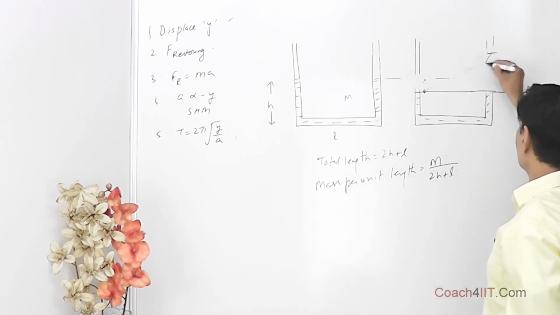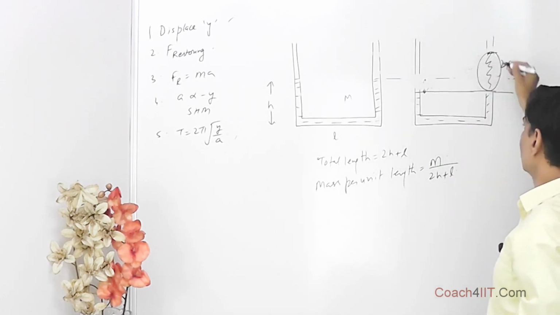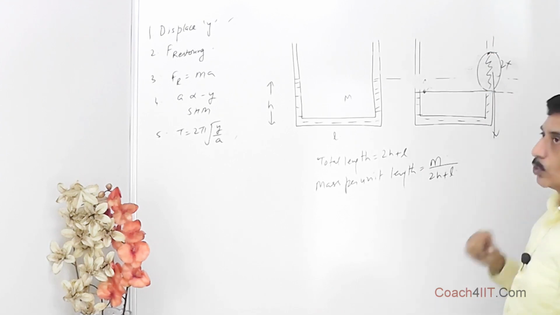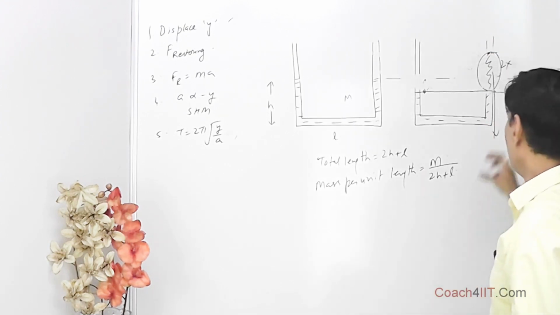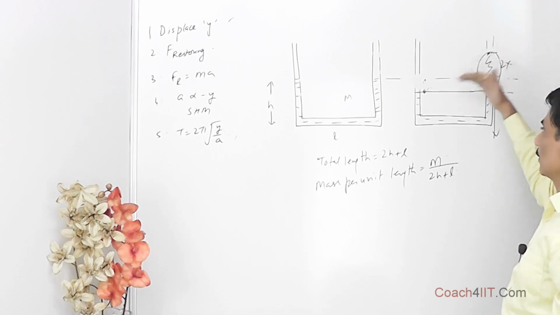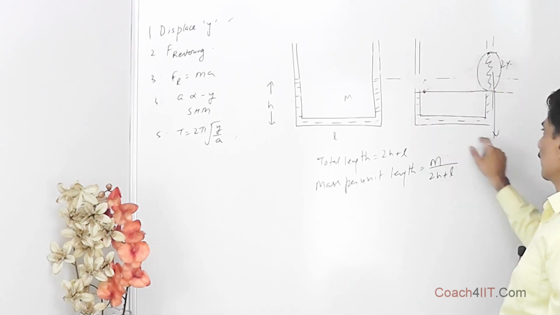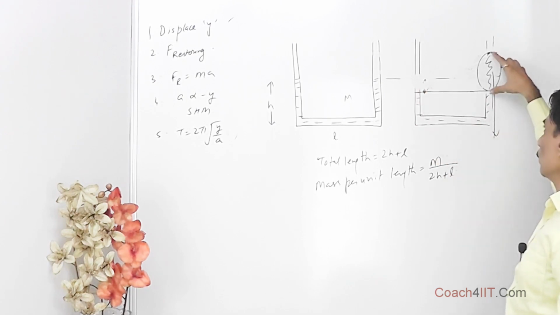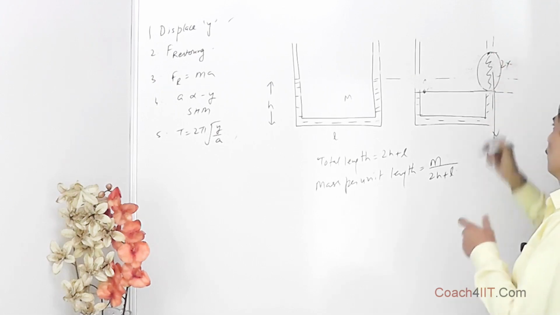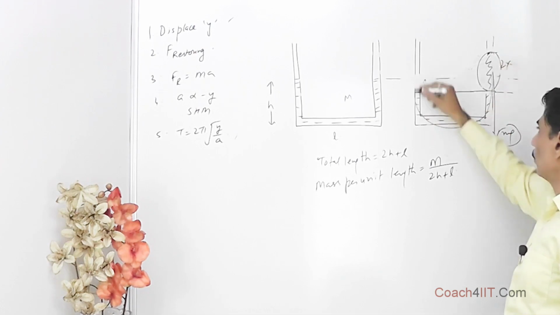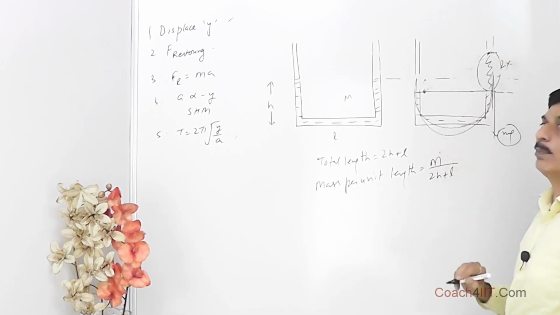But this 2x length, whose weight the earth is pulling this way, this weight is responsible for accelerating the whole mass. So acceleration is being produced by the weight of this section of liquid. If we remove this liquid of 2x length, the earth is pulling both sides with the same force, and there will not be any oscillations. But because over here the 2x length is extra and the earth is going to pull it by its weight, that is mg, because of this weight the whole mass will be accelerating.